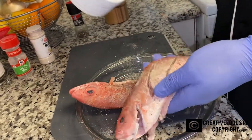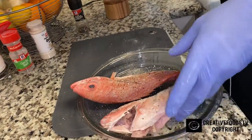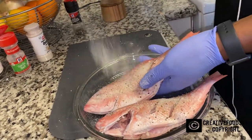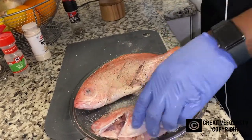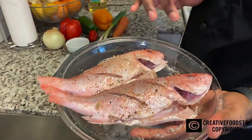For next season, you could just drop it right all over it. Right over it and rub it all over it. All right, we have our fish nice and seasoned right here. We're gonna let it sit for a little bit.